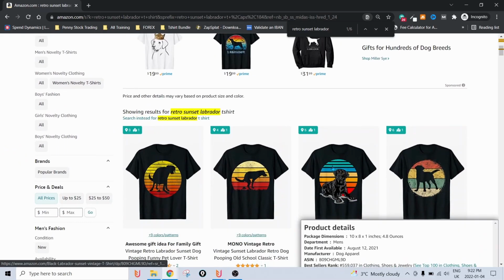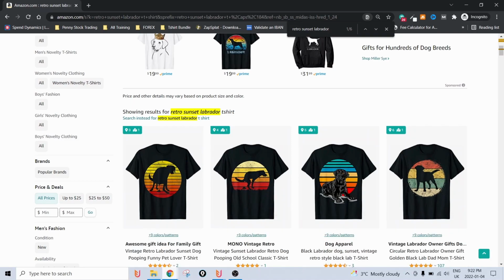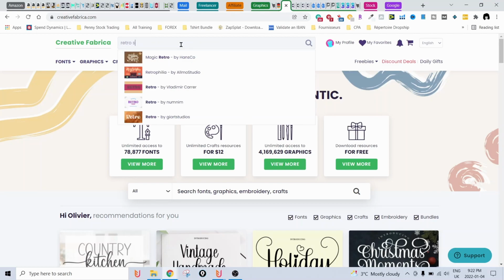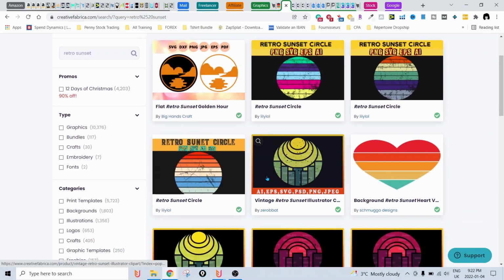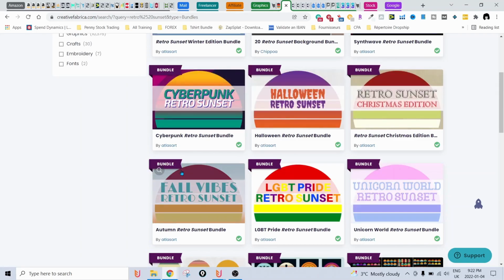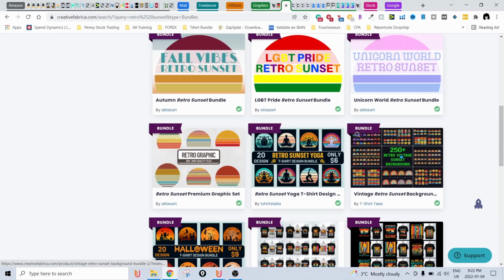Now, finding retro sunset is pretty easy. All you have to do is go, for example, to Extre, and type in Retro Sunset. You're going to find a bunch, and even bundles. You can see Retro Sunset bundle, Retro Sunset, Retro Vintage Sunset.